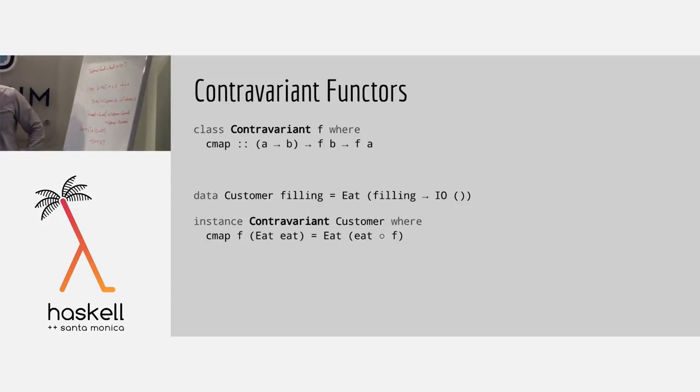Not sure how to explain this again. So maybe I need to skip ahead a slide or two and just continue, and it'll become clear. So the key example is like the function arrow, right? The function arrow has two type arguments. It has its arguments and its return value. So we say it's covariant in its return value, because if you have a function which returns A's and an A to B, then I can just compose them and I get a function that returns B's.